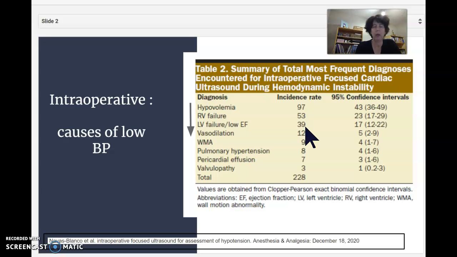Now, if you're just going to do empiric management, that's likely going to look something like give a liter of fluid, give some phenylephrine, maybe start a little phenylephrine infusion, and go from there. But it does mean that this large cohort of patients is going to get probably way too much fluid. And in some of them, this will be enough to really decompensate them and push them over the edge. So clearly POCUS, in my opinion, has a role in making sure that we give patients appropriate treatment.